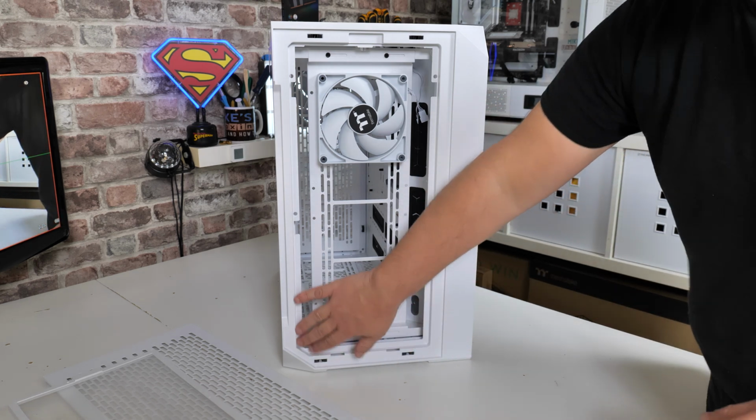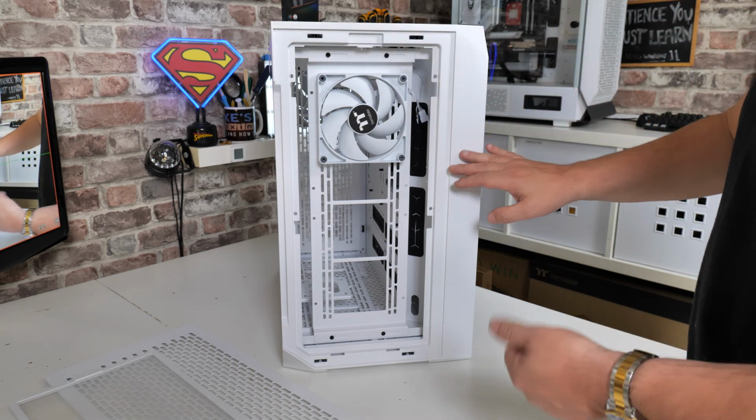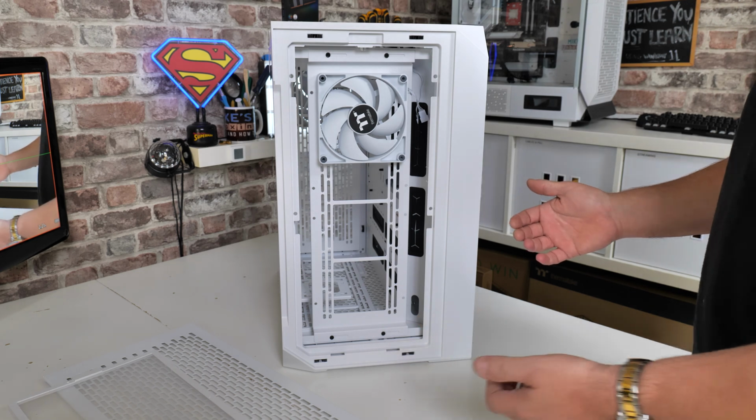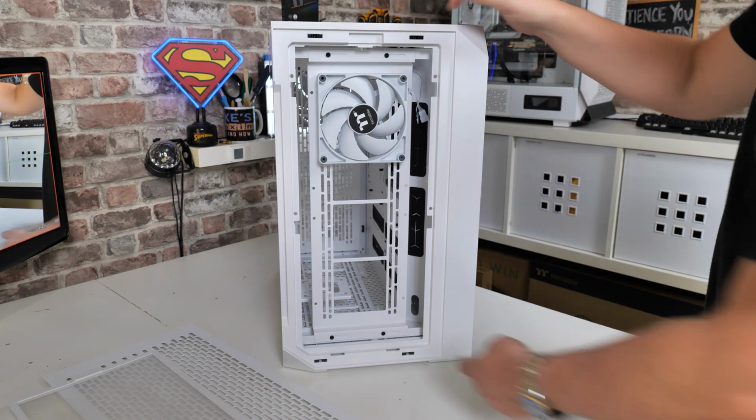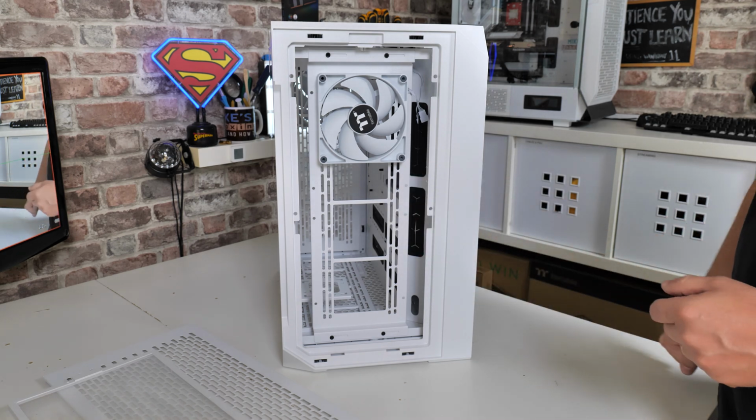This whole front section can be removed if you want to. It isn't really one of those things which is modular and designed to come off at the slightest pull. There's 3 screws at the top here, a couple of screws in the bottom, but this section can be removed for painting should you wish to.